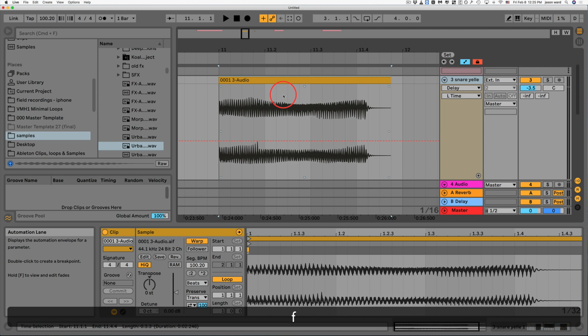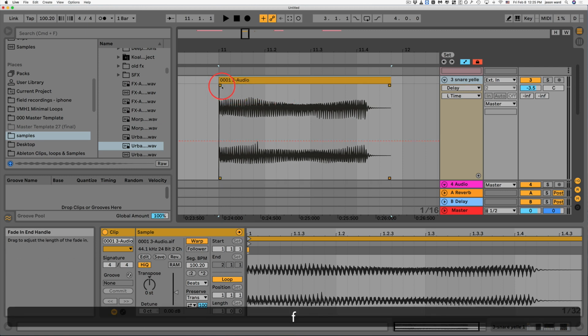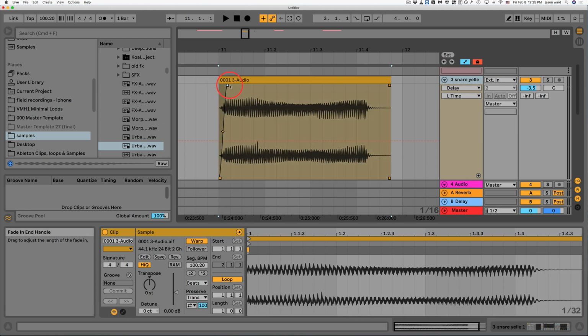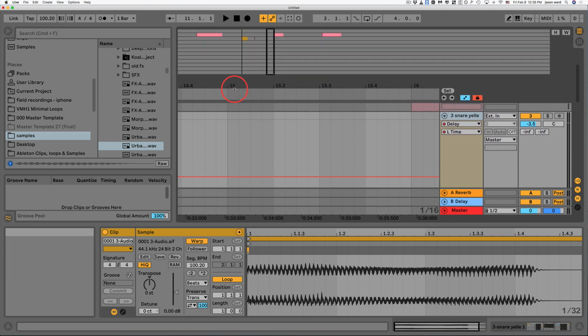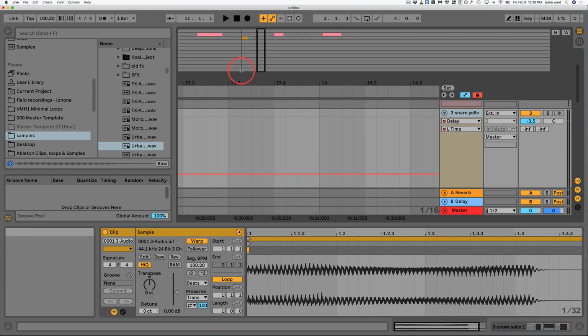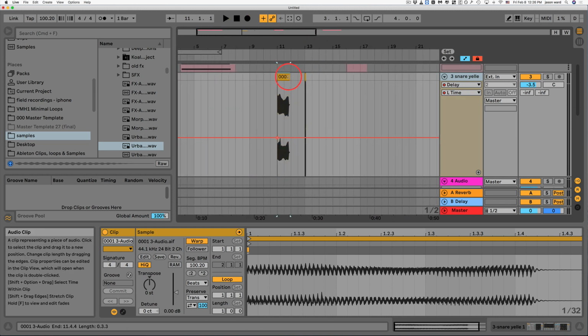If I hit F, you'll now see these fades here. I'm holding down the key, all right? And then we can get right to our fades, like so. The session window, as you can see, is enlargeable now, so you can stretch that out. Now let's get to some of the fun stuff here.